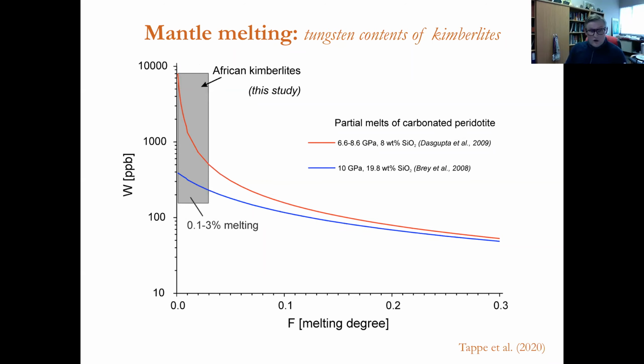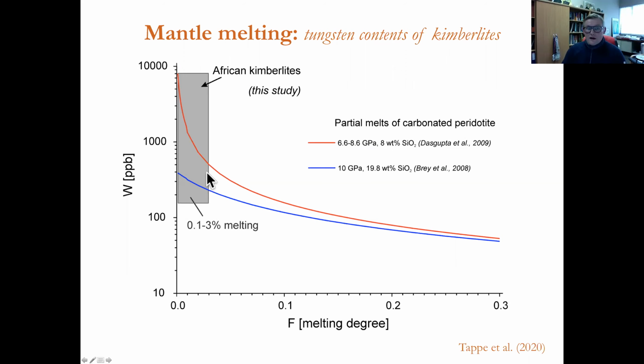On that note, I would like to mention that initially I introduced tungsten as a moderately siderophile element, but now with that melting model, you can see that it behaves as highly incompatible, quite similar to uranium and thorium in its compatibility, which means that in the absence of any metal, tungsten is actually a highly incompatible or lithophile element, and that's why it also gets heavily enriched in the crust. So that's important to bear in mind.